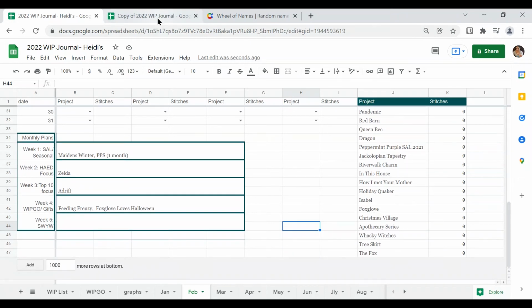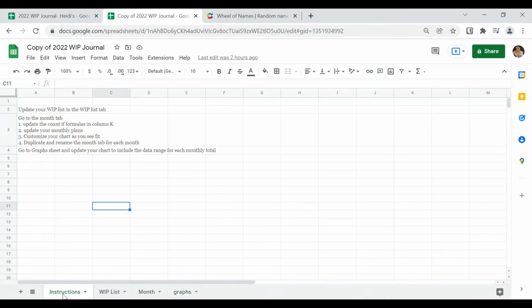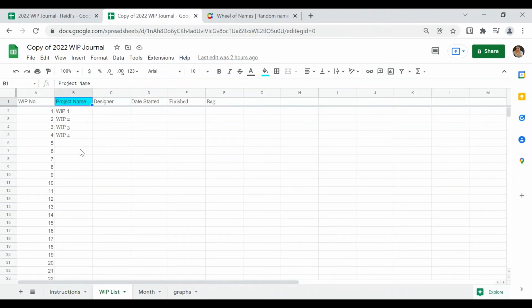So in the comments, I went ahead and made a copy of my journal, but I took some things out. So I took out, on the first page, I kind of did instructions. So first you need to update your WIP list, and I'll show you. Under WIP list, you need to have a project name for each of your projects. I left all 46 that I like the numbers. The numbers really don't matter. What does matter is column B because that does feed into the other sheets in order for things to automate for you. And then I did cut out the no new starts equations because I stole that from somebody else.